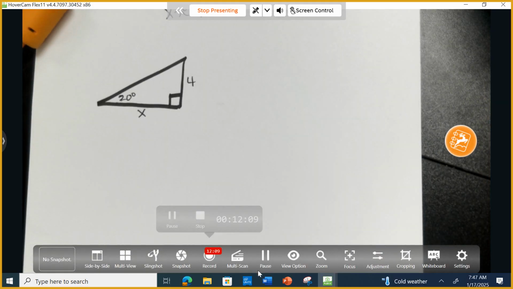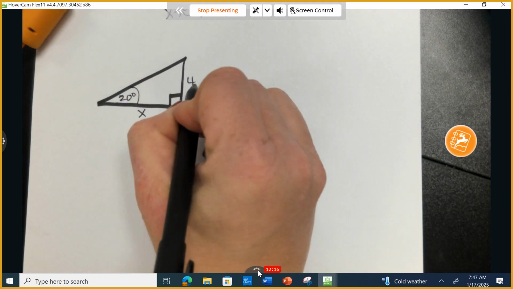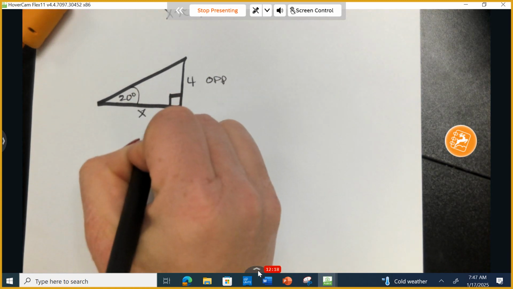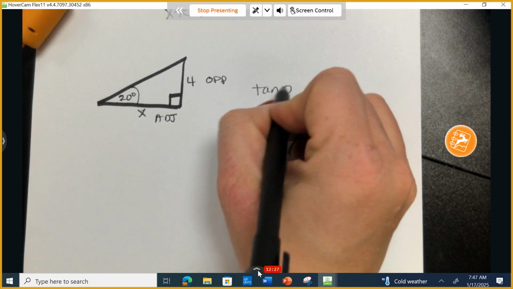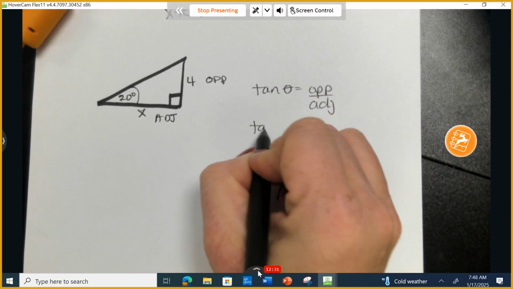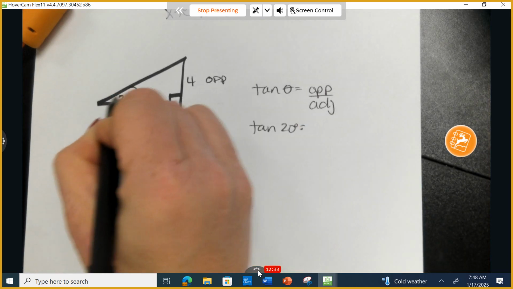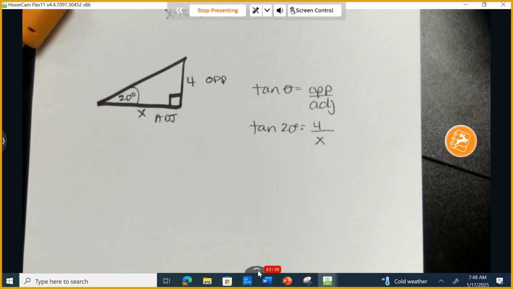Okay, our final example for part 3 of right triangle trigonometry. Let's first identify what we have. From this angle, this is opposite. From this angle, this is adjacent. What major trig function uses opposite and adjacent? Tangent. So I'm going to write that down. Tangent of an angle is opposite over adjacent. So tangent of 20 degrees, opposite of this angle is 4, adjacent is x. Now this is a little bit trickier, but when I say trickier, it's just one more step.